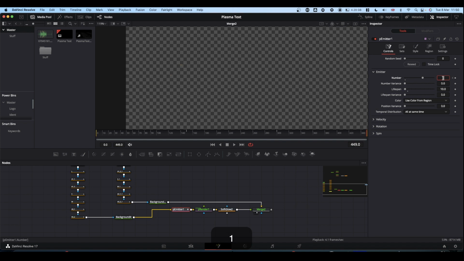So what that does is, for the duration where you've got more letters being drawn, you've also got more particles being spawned. So you end up with your particles being a bit clearer. You could possibly get away with even more than 500.